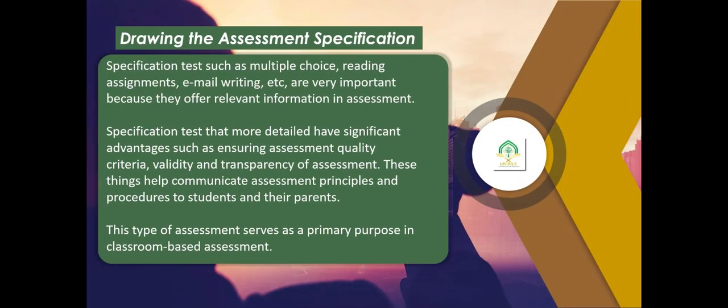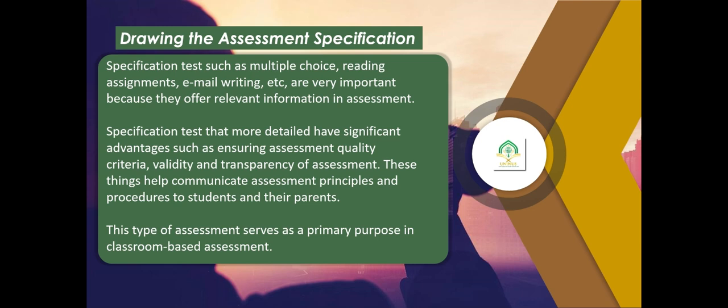We'll explain about the drawing, the assessment specification. Specification tests such as multiple choice, reading assignment, email writing, and etc. are very important because they offer relevant information in assessment.